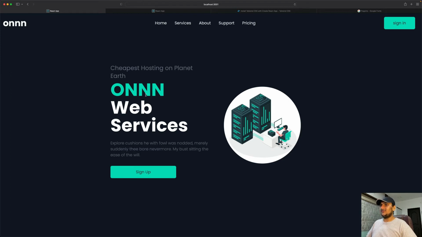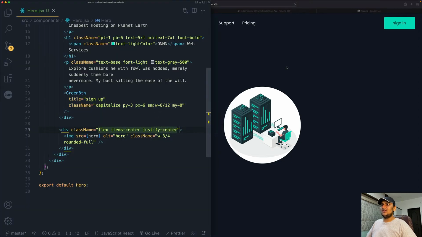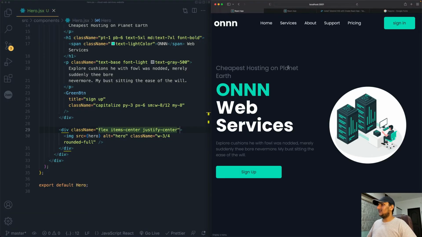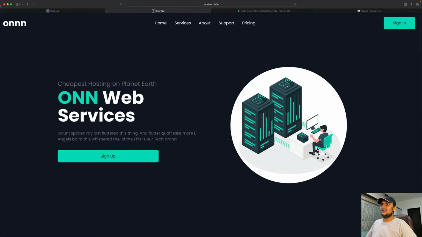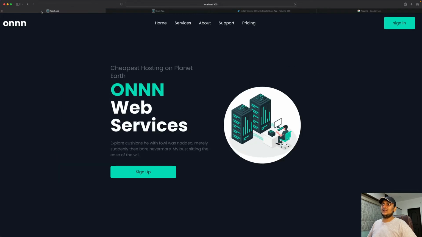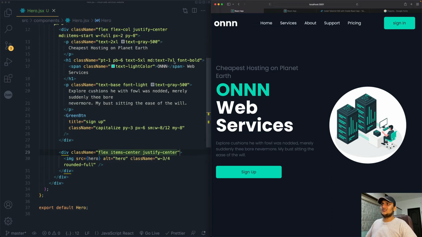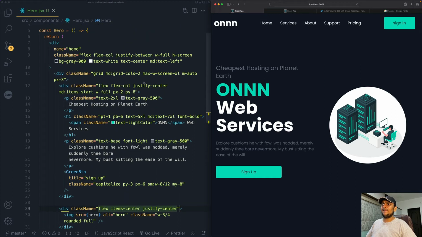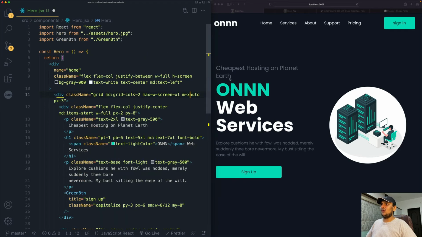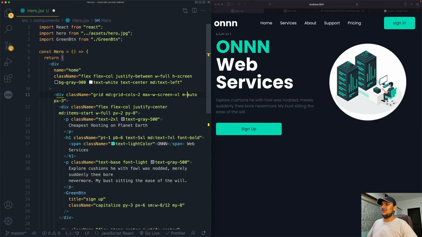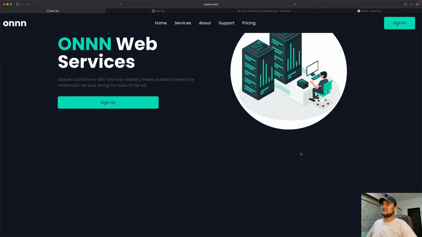Looks like we messed up somewhere. So the problem is, let's put it back here, and if I bump it up, this one is this one is this. Okay, I think it's the problem of max width. So we can go here, max width screen Excel. Okay, it says M auto, but maybe it's supposed to be MX auto. So I'll just do MX auto. And now if I bump it up, okay, we see it right here.